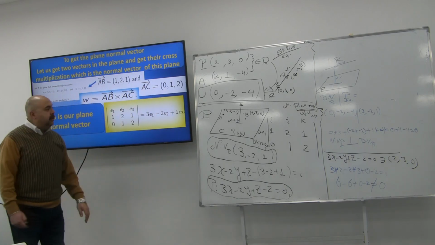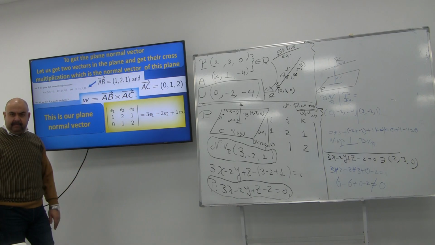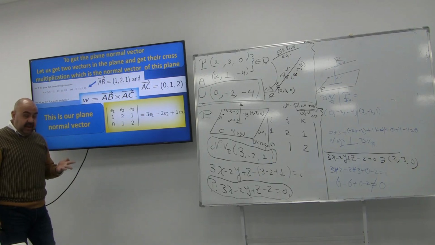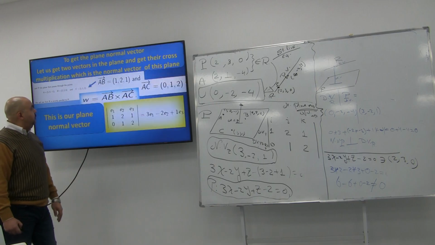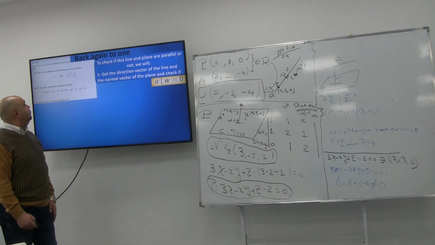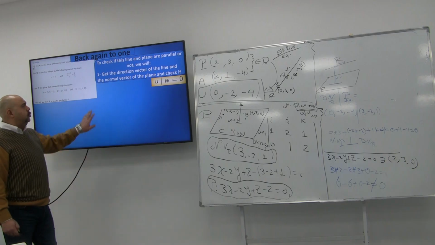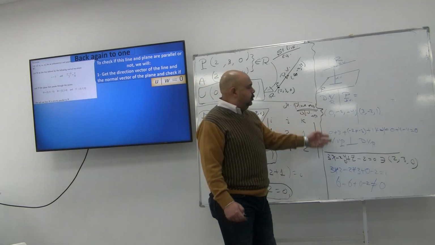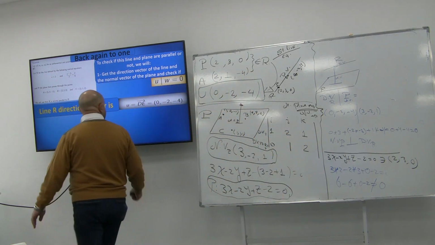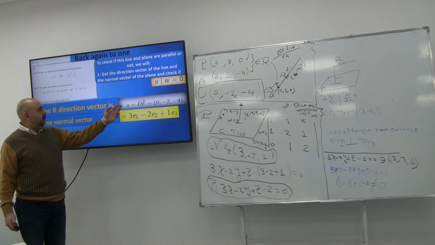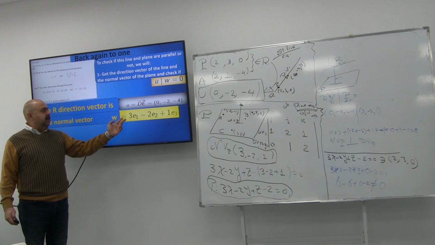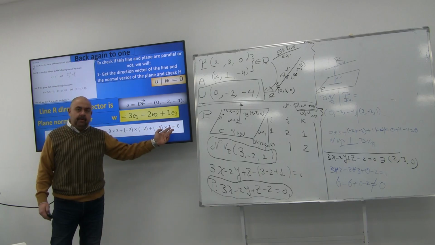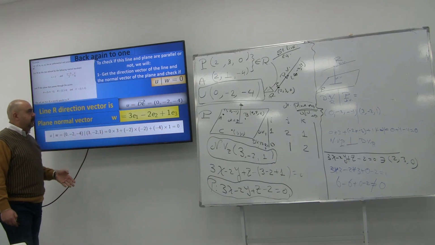Now to come to the point that I will need the equation of my plane. I have a normal vector. And instead of needing 1 point, I have 3. So any one of them will be sufficient in order to get the equation of the plane. Once more, back to our problem, I will check that the direction ratio and the normal vector, their multiplication equals 0. So here's the vector of the straight line. That's the normal vector of the plane. Their multiplication actually comes to 0, which means they are orthogonal to each other.